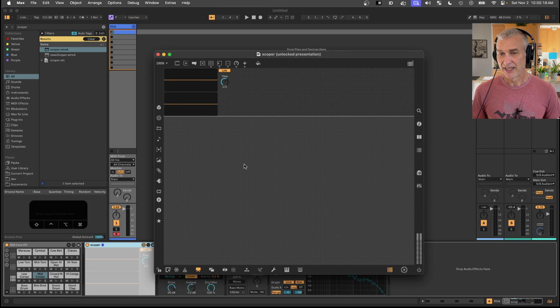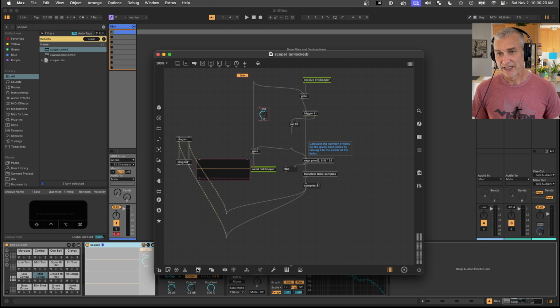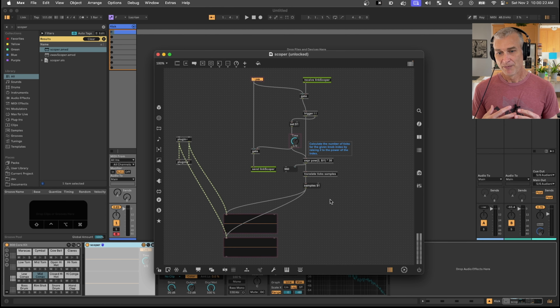Let's edit it again. And maybe one cool thing to do would be to have a control for a visual vertical zoom for these waveform displays. And that's a real easy thing to do. And so we would want a dial to control that. What that dial is going to do is, the value that comes out of the dial, we will multiply with the signal value. Or let's look at what a signal is anyway.